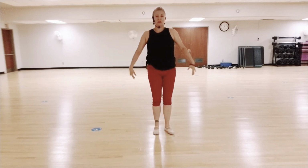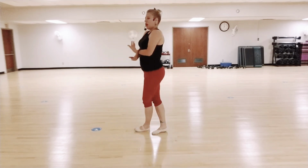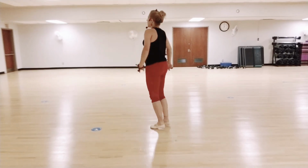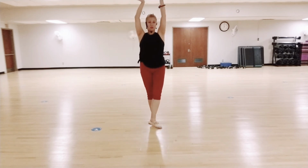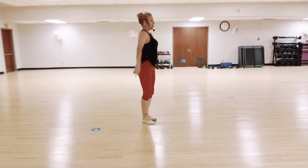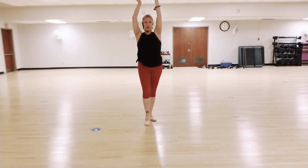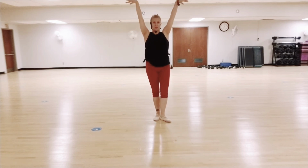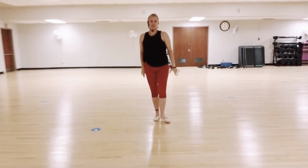So what that would look like, we would cross one foot, arms come down and up. Same thing other side, cross, down and up. One more each way, cross, down and up, and cross, down and up. So that's a lovely little variation you can do of the crossover turn.